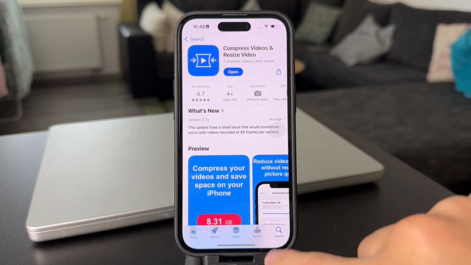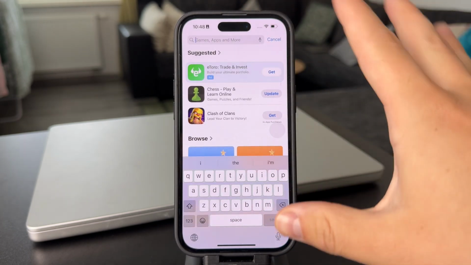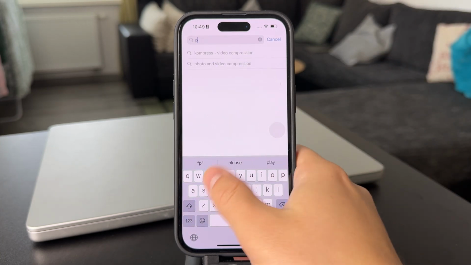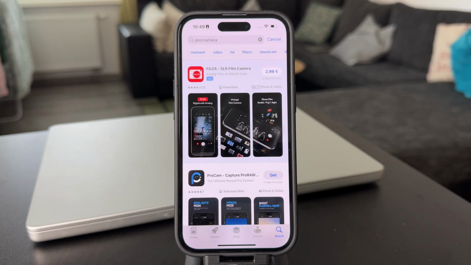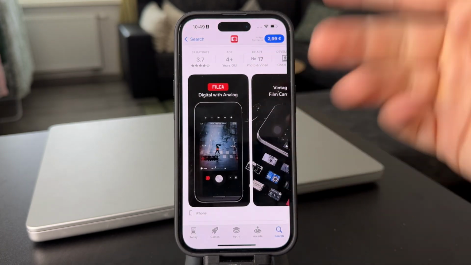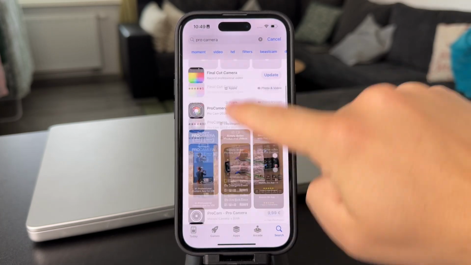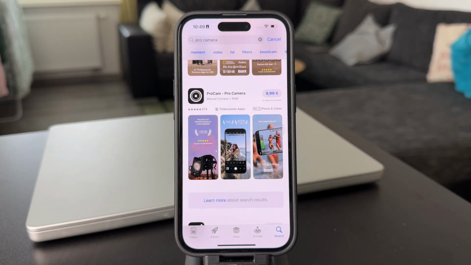For that, you're gonna need to get some sort of different camera app, and there are plenty of them, right? Let's be real. You don't really know which one to get. And there are, for example, pro camera apps, which you might want to try out. And you can see that there are apps with more control. So if you're happy with these apps and that you need to purchase them or get some sort of app, then you're likely going to need to get one, right? So Pro Cam or these options will let you change the shutter speed on a recording video.